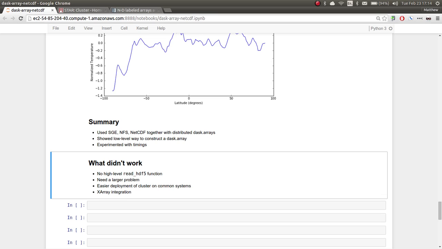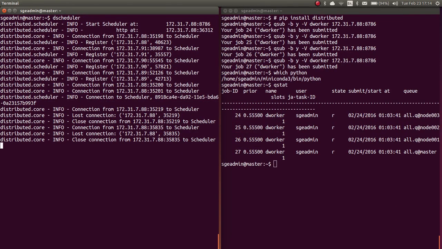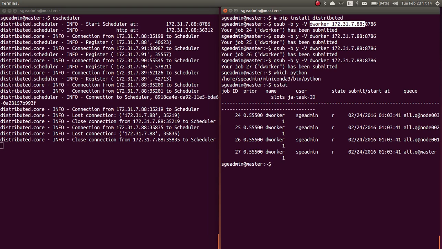It would be nice to automate the deployment of these workers and schedulers. In particular, if we look over here at what we did with SunGridEngine, this all seemed fairly straightforward, but I had to do a little bit of hunting around to find the right keyword arguments and how to just send off a worker without any sort of time limit. And while SunGridEngine is fairly widely deployed, there are many other systems like Slurm or Torque or the use of PBS scripts that are as widely deployed. And it'd be nice to find some way to, again, automate this and make this easier for novice users.